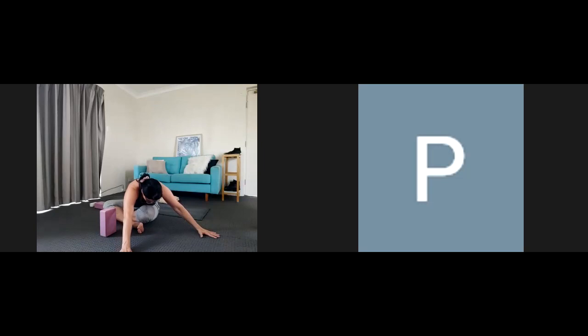Shift your weight towards your right hip so you keep your weight even. And while you're here, breathe into the right side of the body. Walk your left fingertips further to the left and your right fingertips further to the right. You can also bring the block and place it under your forehead to support your neck and shoulders so they can relax fully. And we're here for 30 seconds.